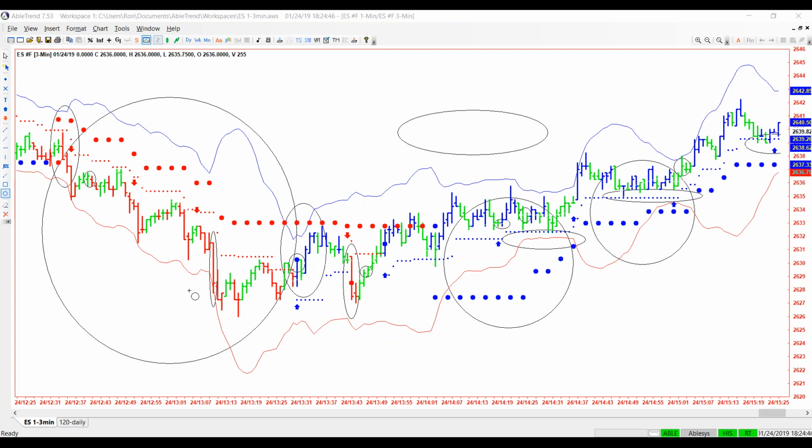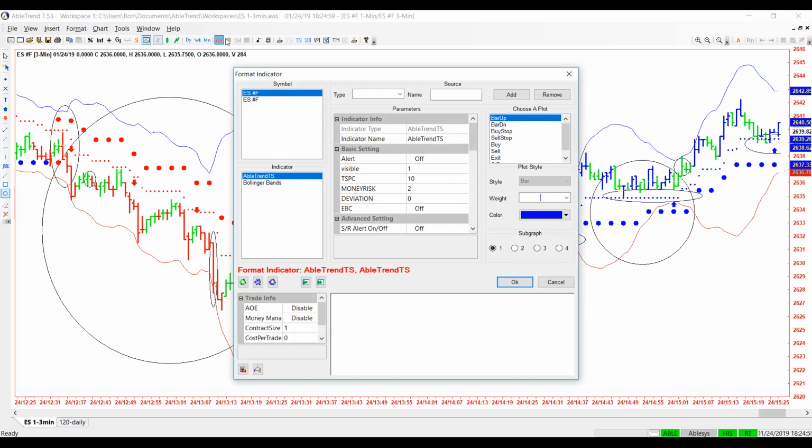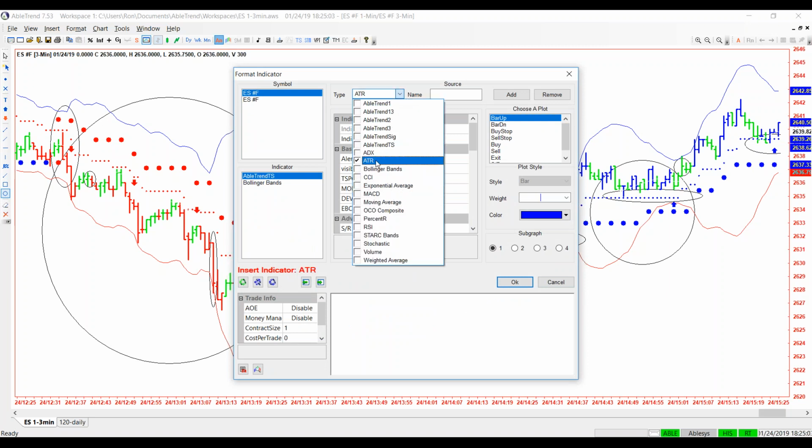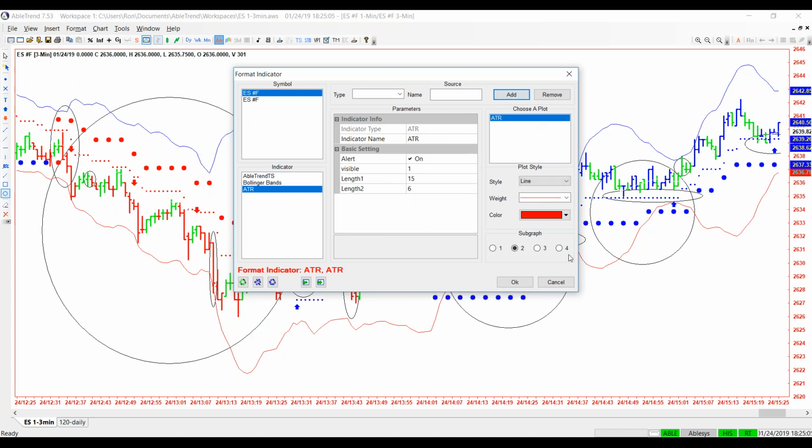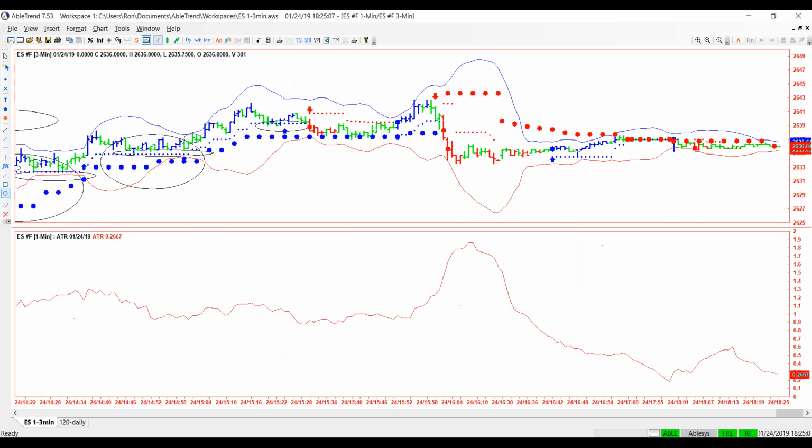Anthony has a good suggestion: using the ATR average greater than 2.5, meaning greater than 2.5, no good. Yeah, it's a good suggestion. Thanks, Anthony. To get the ATR on the chart, we just click Format Analysis, and you can add ATR right here if you like. Click Add, and click OK.